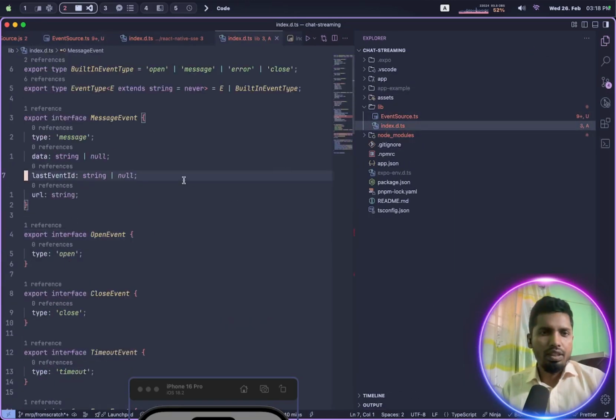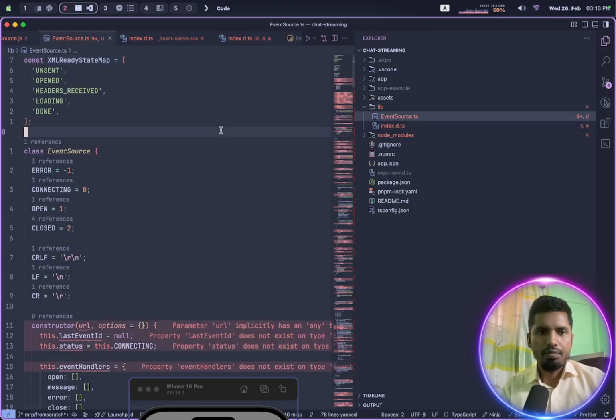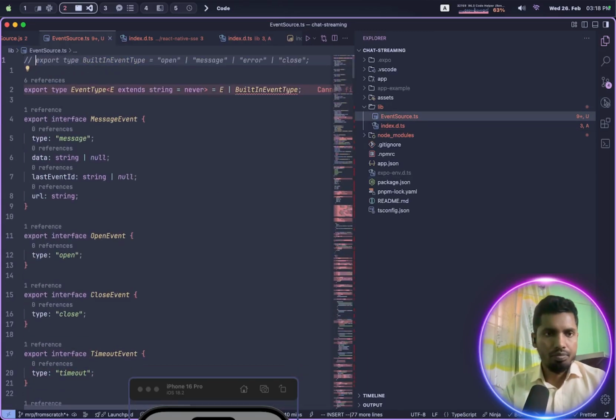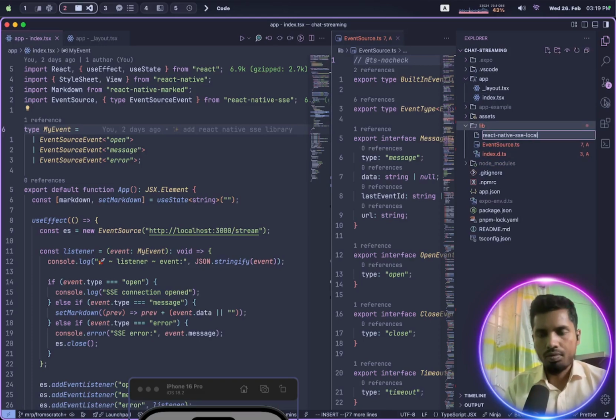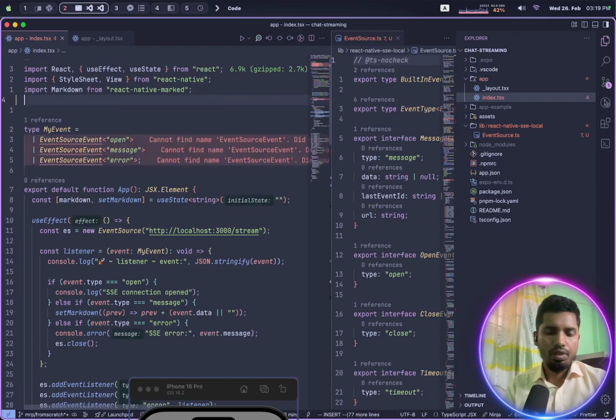Also, we can just copy and paste these whole types to event source.ts. Now let's import this event source file into the local React Native SSE folder.